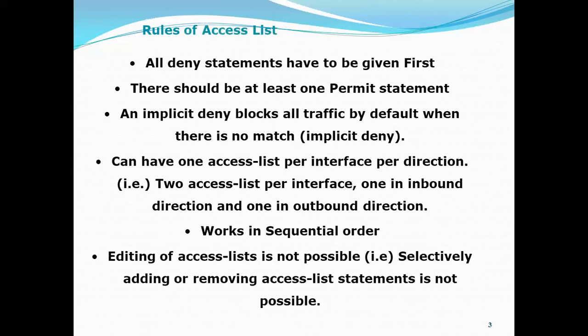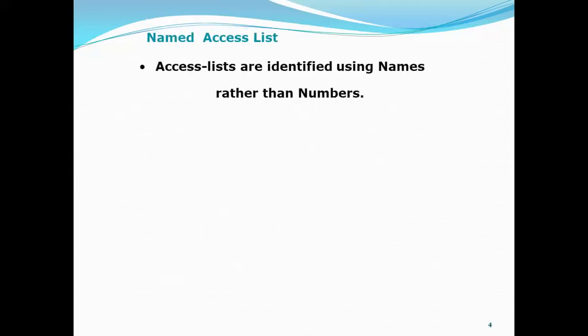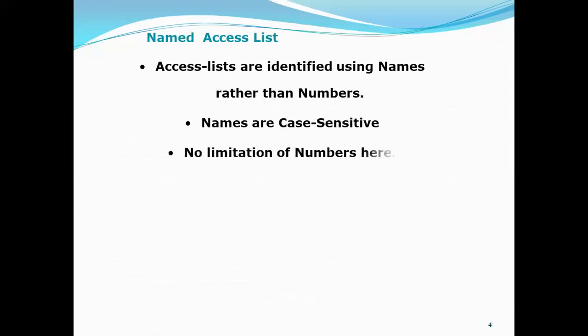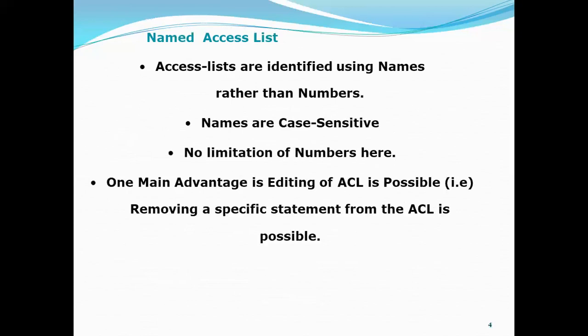So individual lines can be edited, but in numbered, it is not possible. You have to configure everything again, all these statements. So the entire group has to be deleted in that case. Okay. Named ACL. ACLs are identified using names rather than numbers. Names are case sensitive. No limitation of numbers here, so more flexibility is there.